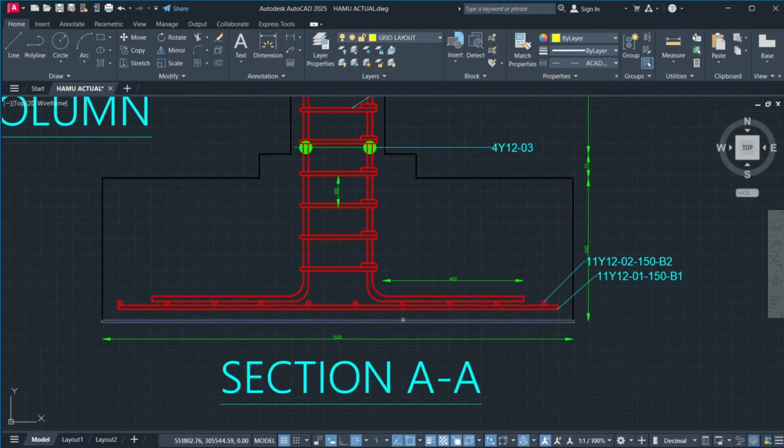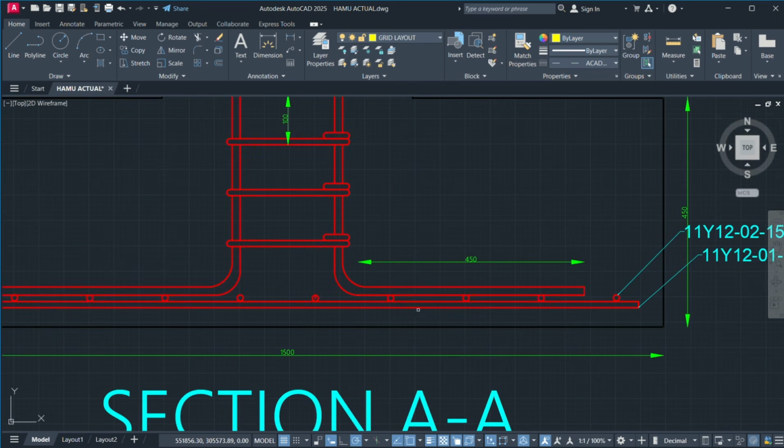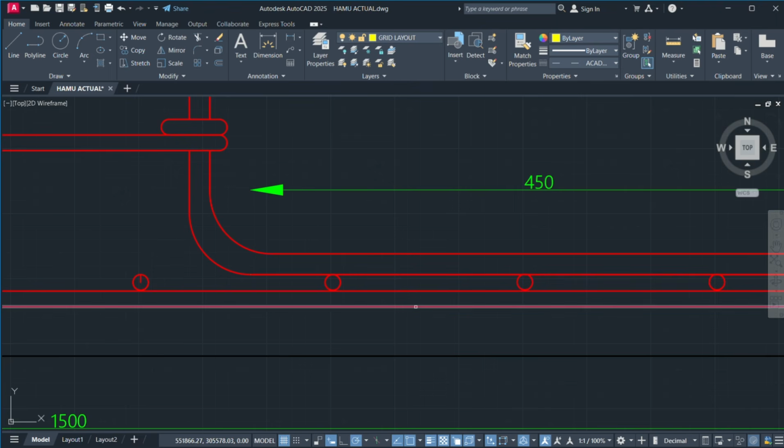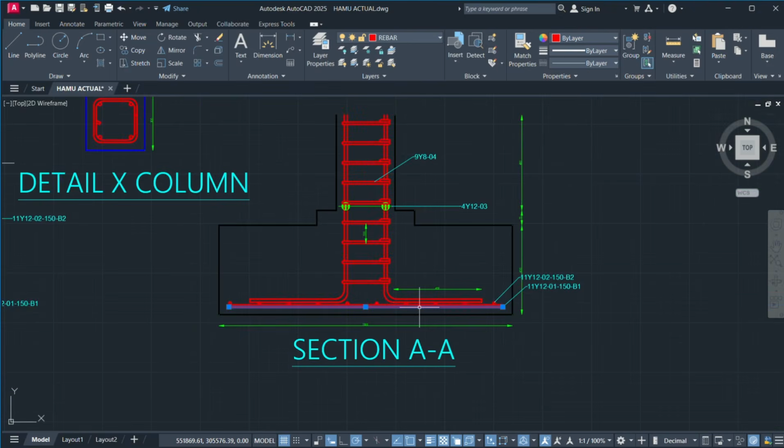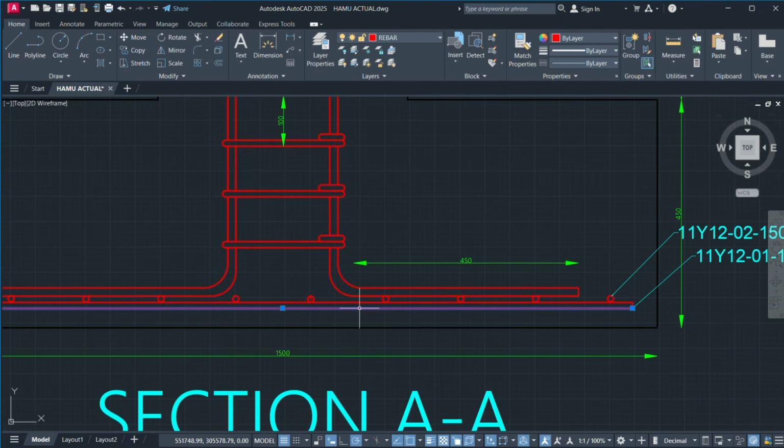In order for you to get this, you're supposed to offset the bottom line here by a 50 going up, and you're going to get this line, which is here. Let me just highlight it. You're going to get this line here at the bottom. Now, we are using Y8 bars for this, so as a result, you're also going to Y12, sorry. You're going to offset this by a 12.